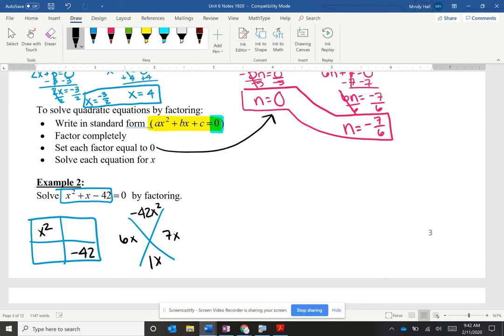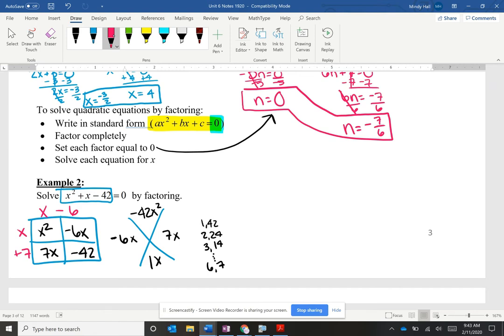And again, if you have to list the factors out, that's totally fine because you could have 1 and 42, 2 and 24, 3 and, let's see, 42 divided by 3 is 14. Okay, you can still make that list if you need to, but ultimately you do end up with 7x and 6x. And because it's a 1, I know that I'm going to have 7x minus 6x. Okay, and so then when we're taking out our GCF for this row, we can take out an x, which would leave me x minus 6 on the top. And then if I take out an x, I'd be multiplying by 7. And so 7 times negative 6 gives me that negative 42.